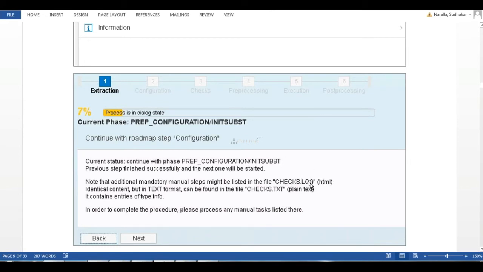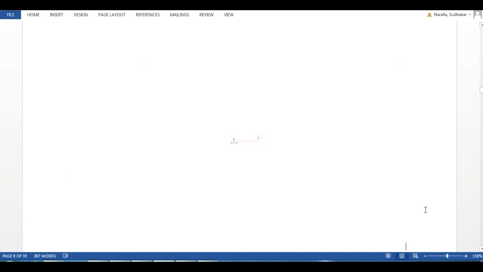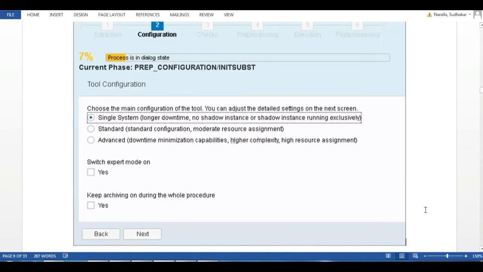If you click next here, the extraction phase will be completed and you can go to the next phase, the configuration phase. See here, it is showing checks.log. If I click next, it will go to the configuration phase.